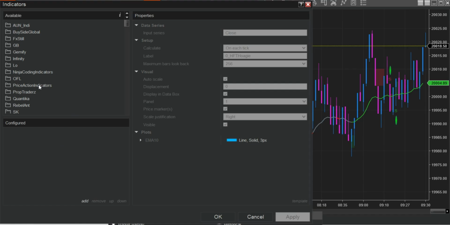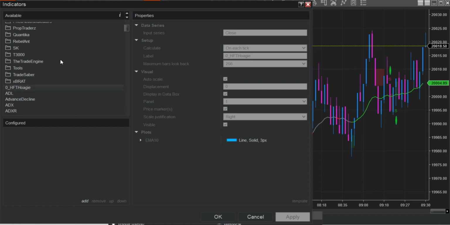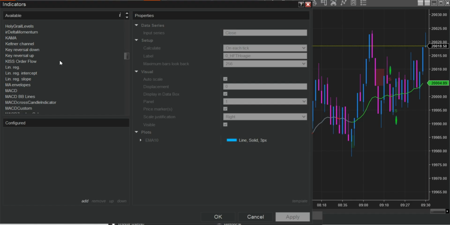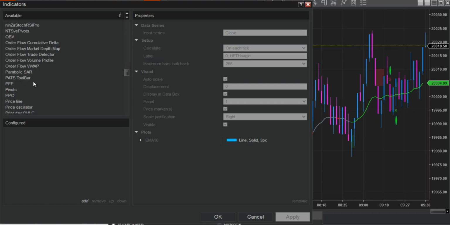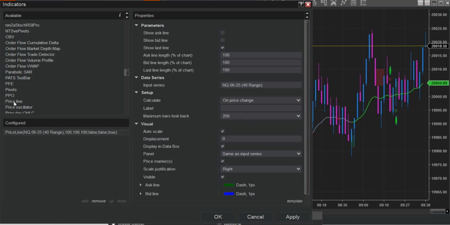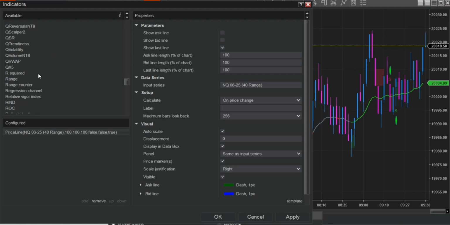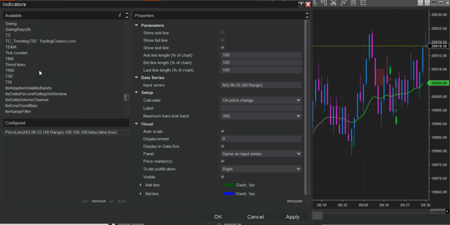Now, I do put one other indicator on the 1 minute, but that's just for myself. Just helps me a little bit more in the direction of the really short-term trend, and it's basically an 80 MA.